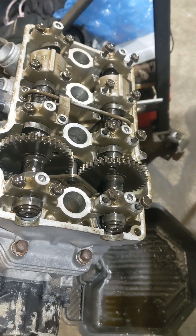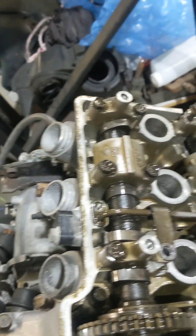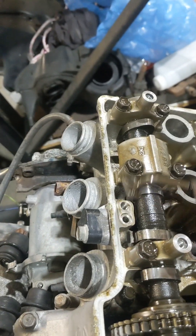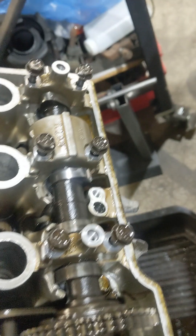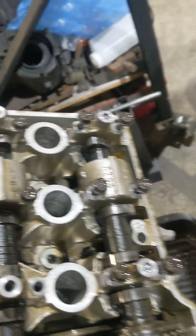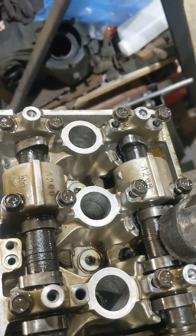So I'm getting ready to take the exhaust cam out. What you need to do is remove this pipe — there are two allen keys here. Just give that a wheel and it should pop up. Be careful not to lose the o-ring; see that one stayed in the head, that one's on the pipe. I've cracked all these bolts loose and put them back in a few threads, because the easiest way is the pop method — just give the cam a light tap with a rubber mallet.